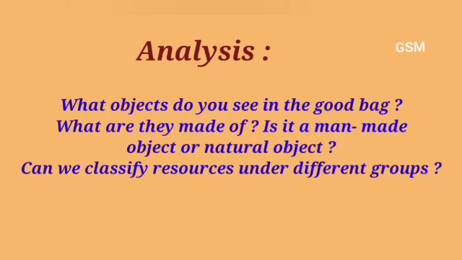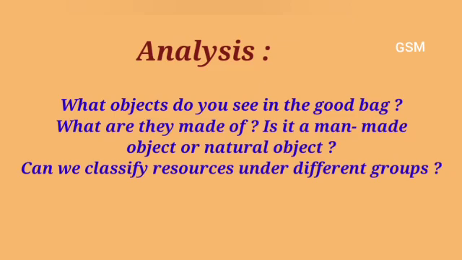Students, next you learn the analysis part. I am asking some questions. What are resources? Did you know, students? Resources are the things people use and need. We get them from nature and they are often modified by man to suit our needs. And then next question, what are the types of resources? Yes, there are two types of resources. They are natural resources and man-made resources.